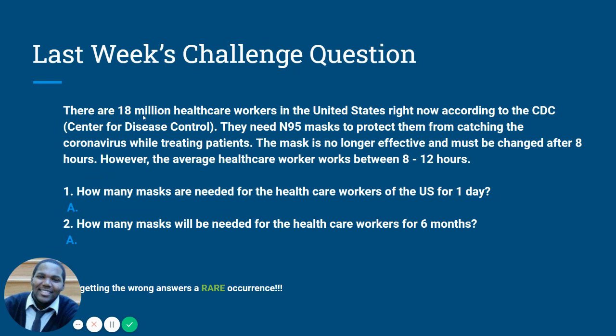There are 18 million healthcare workers in the United States right now, according to the CDC, Center for Disease Control. They need N95 masks to protect them from catching the coronavirus while treating patients. The mask is no longer effective and must be changed after 8 hours. However, the average healthcare worker works between 8 to 12 hours. Right now, notice I'm not going to stop there. I'm going to keep reading because this is obviously a part of the problem as well.